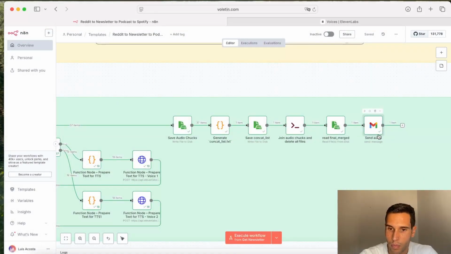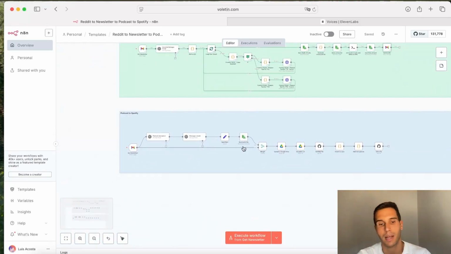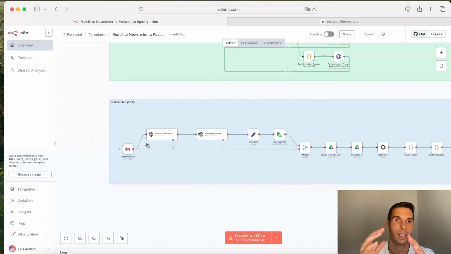Okay, so we move on to the last of the blocks. Basically, what this block does is, hey, we already have our audio file, it's time to upload it to Spotify. Okay, to upload it to Spotify, you have to do a manual process, which you only need to do once. From there, you can forget about it. In fact, there are several manual points in this. Surely it is the simplest part of the workflow, but it requires more prior preparation.